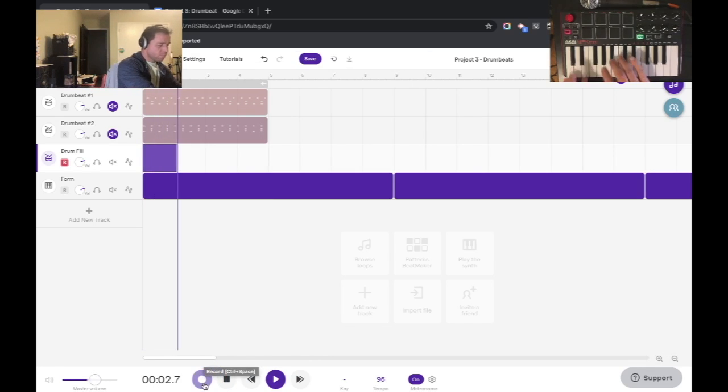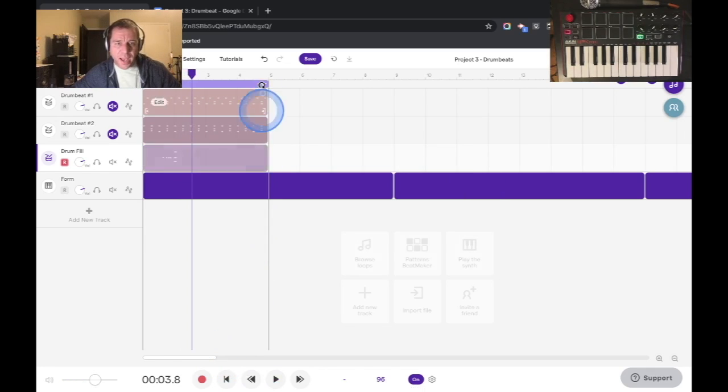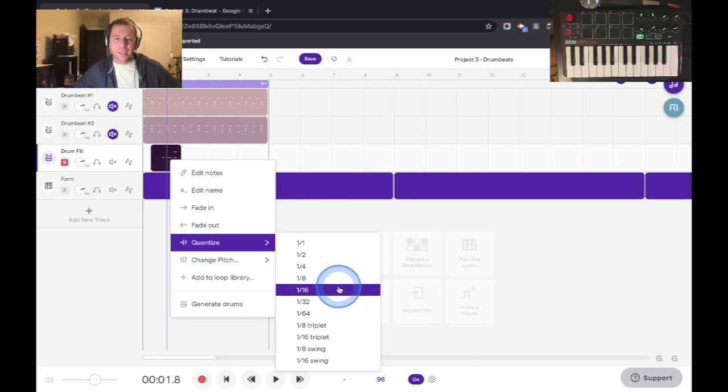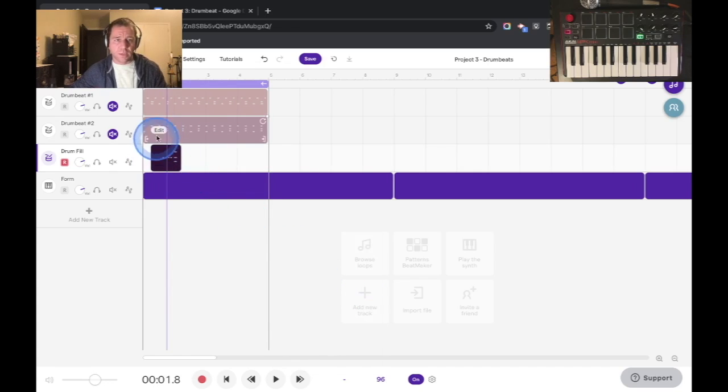And we're good. And let's trim that up here. And then we can get rid of, I guess it doesn't matter there because we can always drag this over that, but for the sake of argument here, let's see what it sounds like. All right, and then we are going to quantize that. So 16th note is what we need to quantize it to, and let's see what that sounds like. Great, good to go. And then we'll trim that up and it's ready.